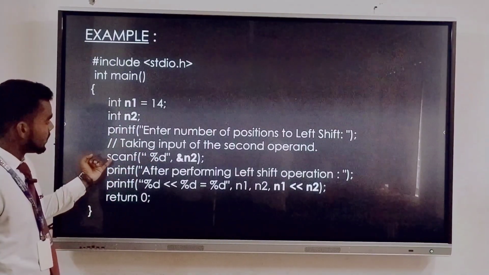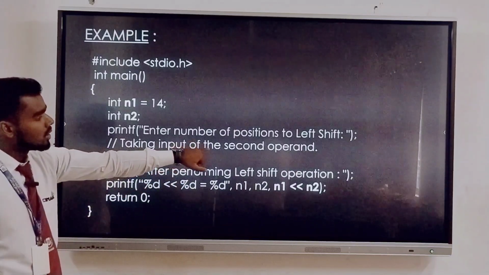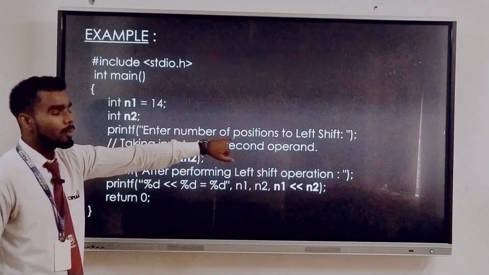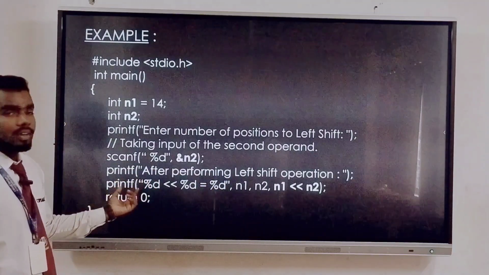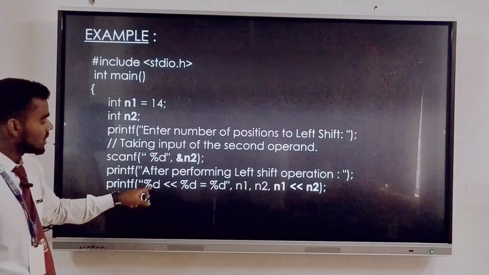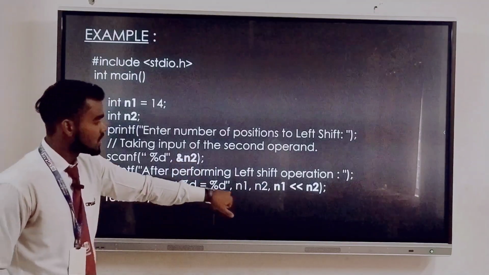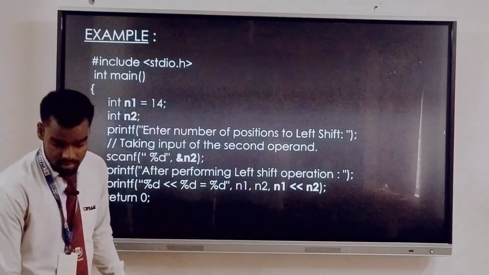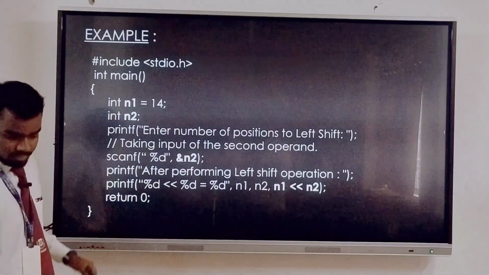So we have input scanf in n2, and printf before input, number of position left shift, after input performing left shift operator, what is the value of A? I have written printf percentage d, here is the 14, percentage d, how many bits are shifted, and this is the result. So I have diagrammed this program as this is the program.